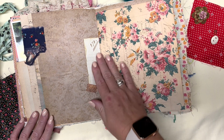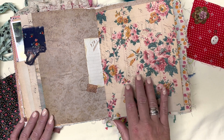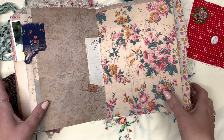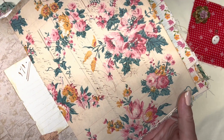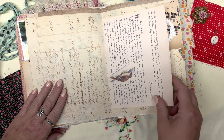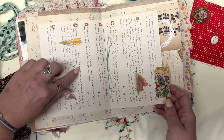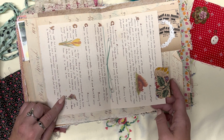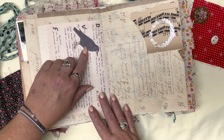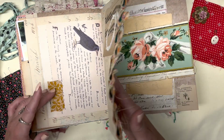This is one of mine. So this is some antique ledger. This is a nautical ledger that I printed wallpaper on top of. This is some French wallpaper that I printed. It looks really beautiful. I don't know if you can see the writing. Yeah, you can see it. Came out really good. And it's the other side of the ledger. This is kind of like a nature's diary type deal. Here's a wallpaper tab. Pretty bird. Antique music paper, and that's just an embossed wreath.